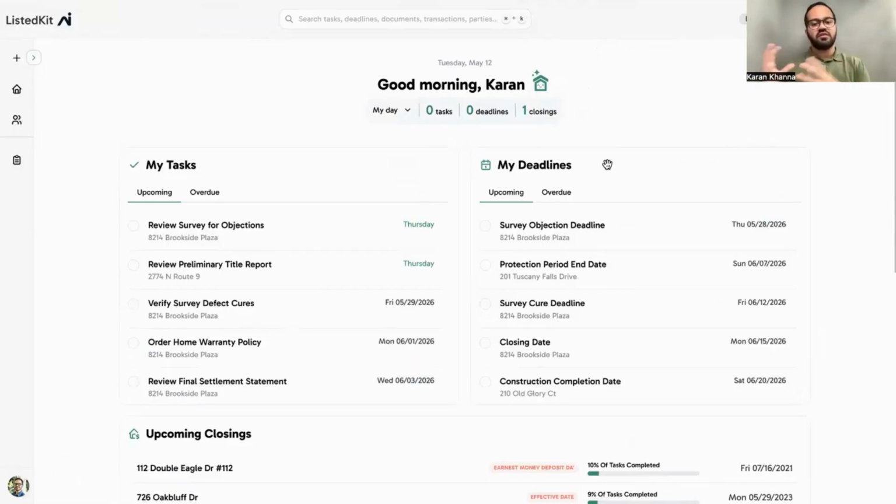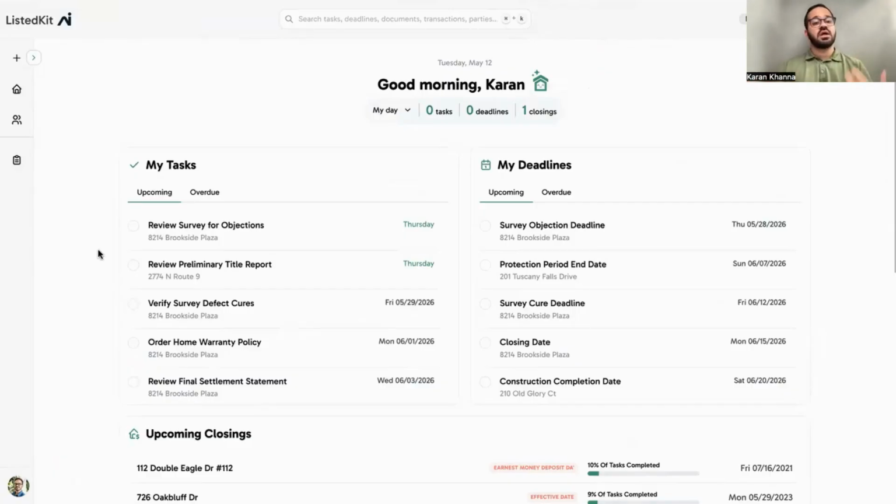So if you are an owner who wants to track a specific deal, make sure to go into those deals and actually put yourself on there. And then you'll see under My Tasks and My Deadlines everything that's related to you. It can get really overwhelming as an owner or super admin who has like 50 deals going on to see everything if it's not related to you. So we made that decision to be very intentional about the tasks and the deadlines you see.